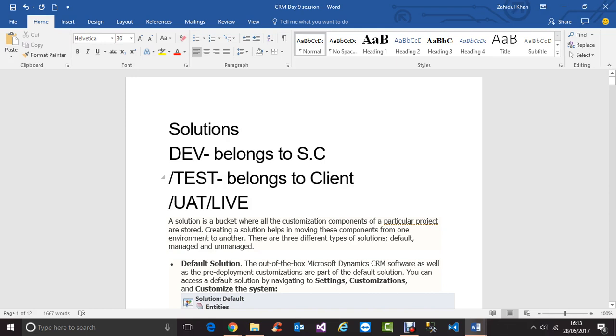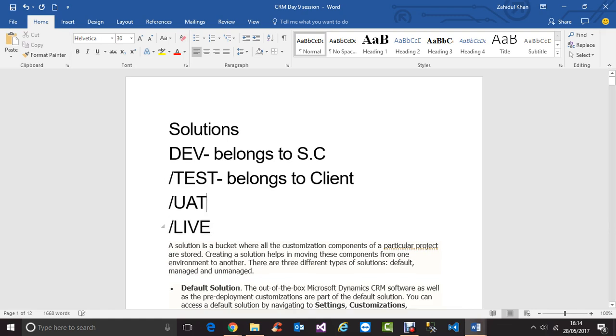Then the client is informed. Then the client tests it to check whether the particular function is working or not. When it is done, the client says yes, it is working, it's perfect. So they ask the software company to deploy it to the UAT environment. UAT is just a copy of live. What does it mean, a copy of live? In case something goes wrong, they can simply copy and paste the UAT environment to live, so that there is no interruption of the live environment. Anything might happen with the live environment, so they can simply deploy it within a very short time.